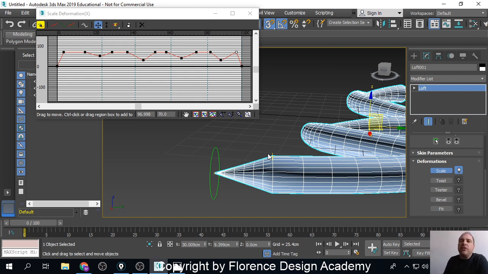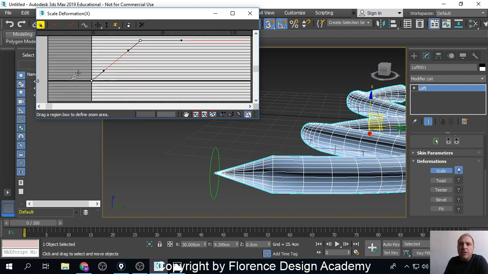What I can do instead inside my scale function is select vertices, one, all of them or some of them, and right click and change them from corner to Bezier corner. Look, if I zoom in here, exactly, to see what is happening.